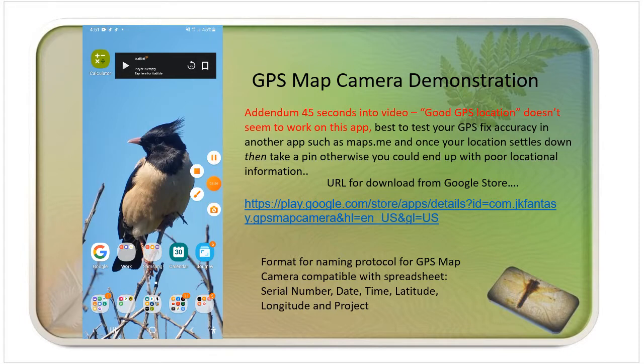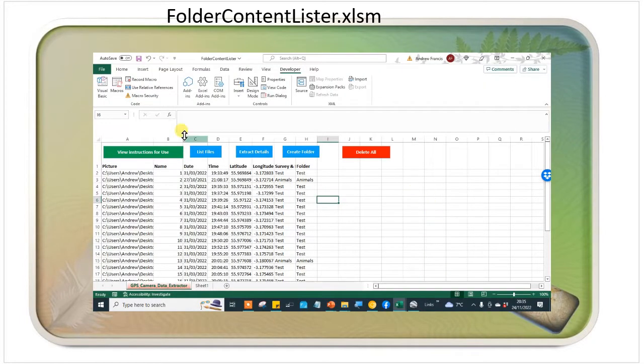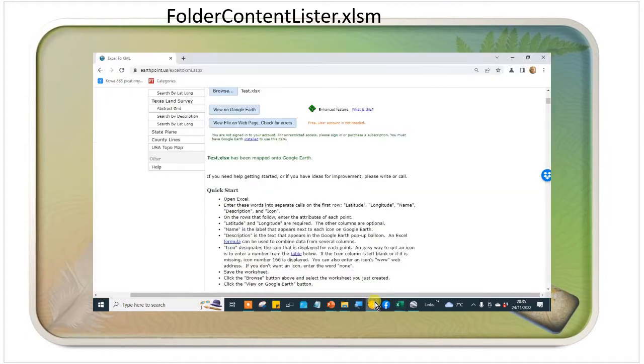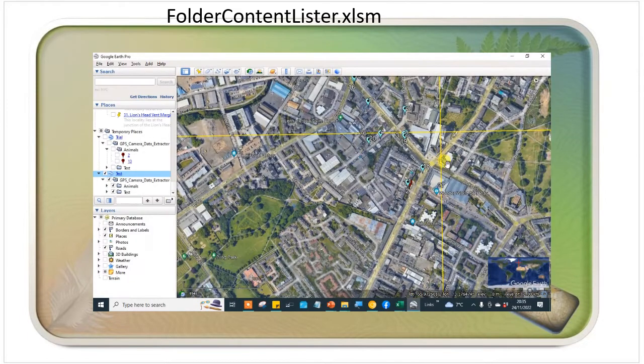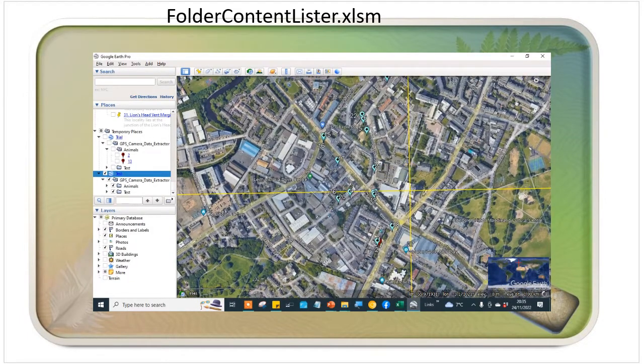Thank you very much. Hello, today I'm going to show you how to use this spreadsheet with this web page to create files that look something like this. So this is a nested folder structure. You've got two different folders inside here, and I've got different symbologies on them, which is easy to implement because they're in different folders.